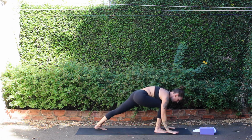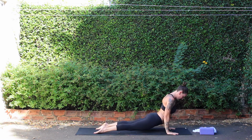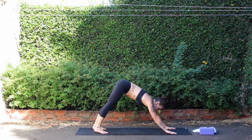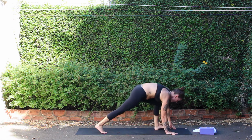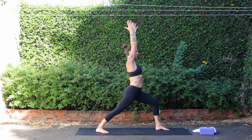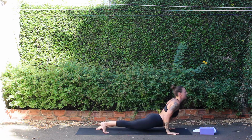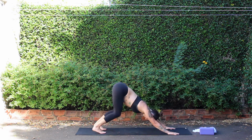Exhale the hands down, high through mid plank. Breath in to upward facing dog. Breath out, downward facing dog. Left leg steps through. Inhale, warrior one. Exhale, hands to mat, chaturanga. Breath in, upward facing dog. Breath out, down dog.